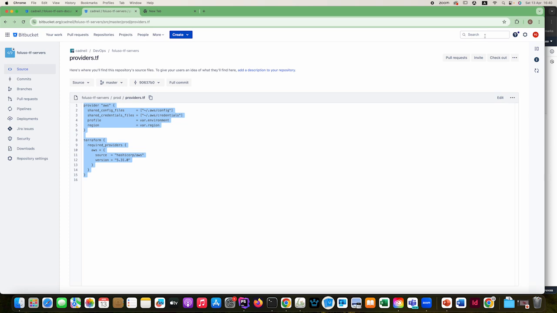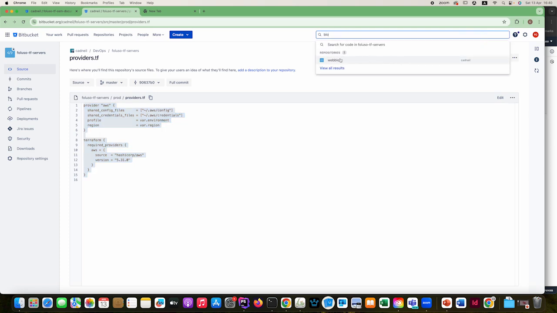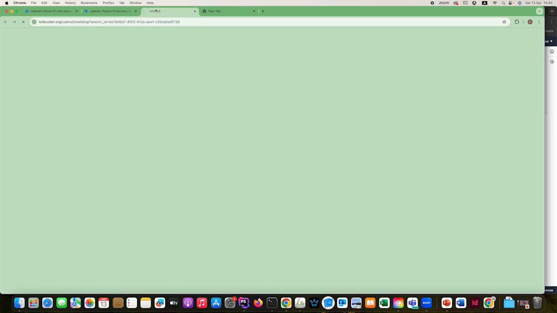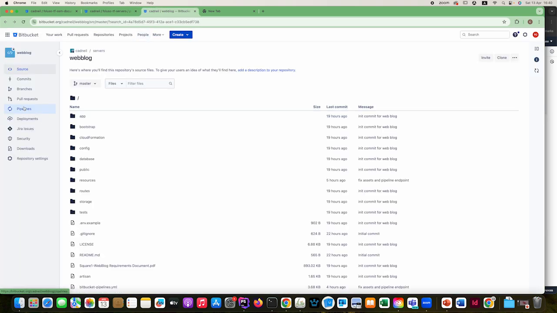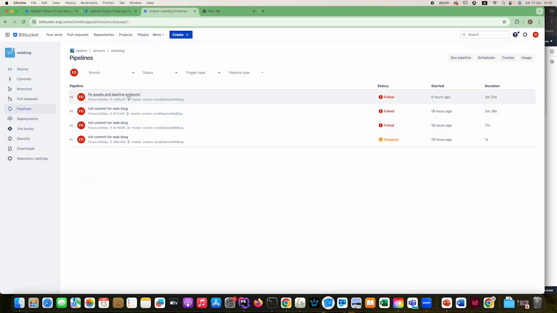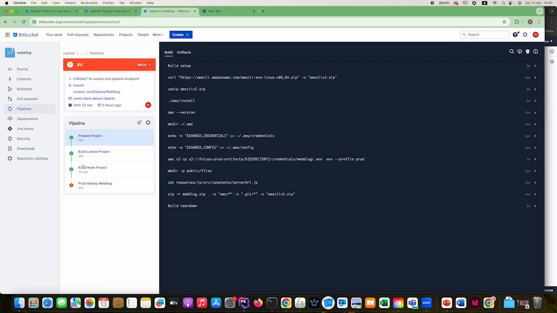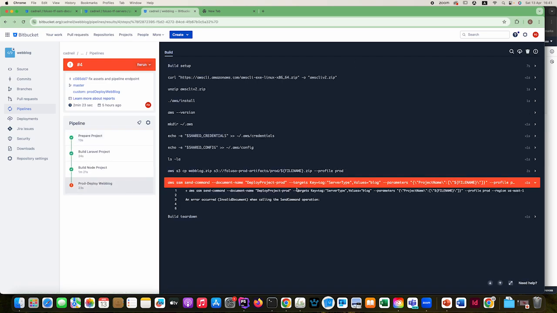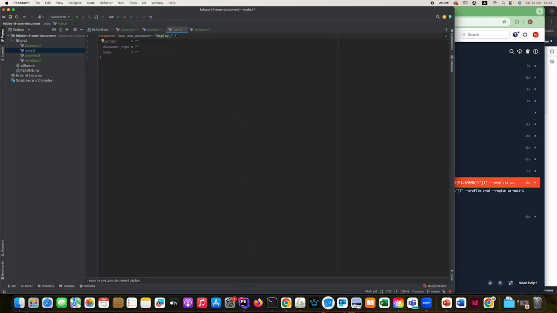So let's look for our blog project, and then we'll come here. So it's going to be deploy projects prod, so we can name it deploy projects. And this takes some parameters.